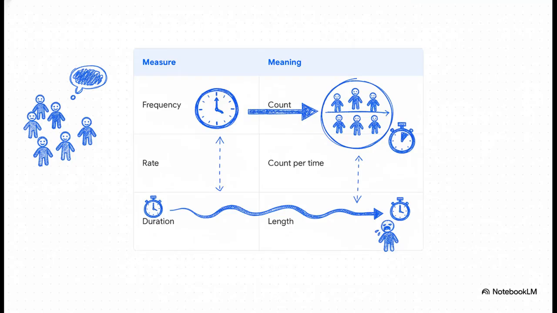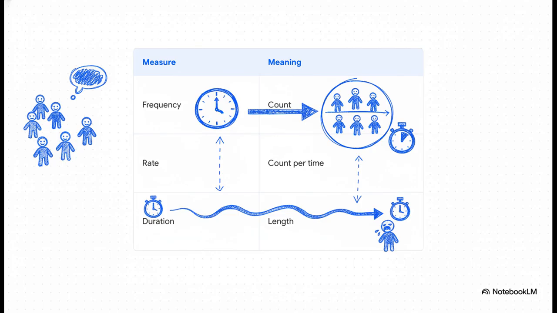Okay, so for these foundational continuous measures, I've got some great little memory tricks for you. First up is frequency. Just chant to yourself: frequency equals how many? It's literally just a count. If a child hits 7 times, the frequency is 7. Simple, right? But frequency alone can actually be kind of misleading. Like if a behavior happens 10 times in 1 hour on Monday, but 10 times over 5 hours on Tuesday, well, Monday was way more intense.